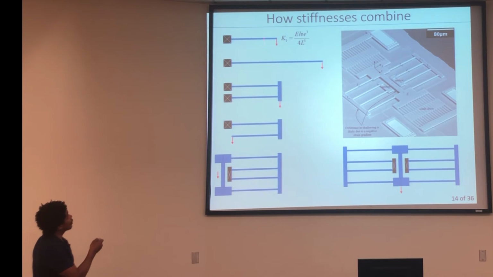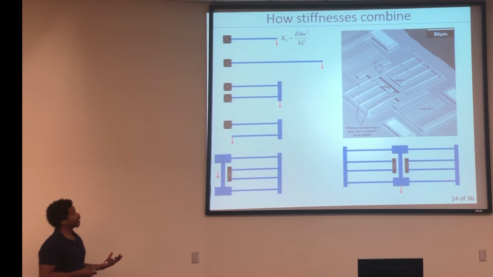Now if I double up this right here, then what happens is that the stiffness felt right here is 2 of these. Okay? Now if I do it this way, where I apply a force here, I'm going to get twice the deflection as I got right there. So if I do it this way, the stiffness reduces by a factor of 2. Okay? Remember, this one right here is 2K1. This one right here is 1/2 K1. Okay?